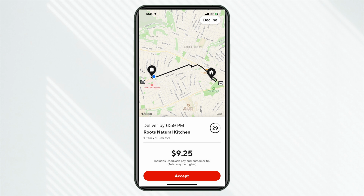It is 6:45. It says deliver in just 14 minutes, 6:59. Remember, these apps are algorithmic, so chances are that it means this pickup is going to be ready when you get there, and it was. Versus if this said deliver by 7:15 p.m., then that would indicate that, of course, it's not ready, or it's further down the queue. It's going to be being made when you get there. It's not going to be immediately ready.